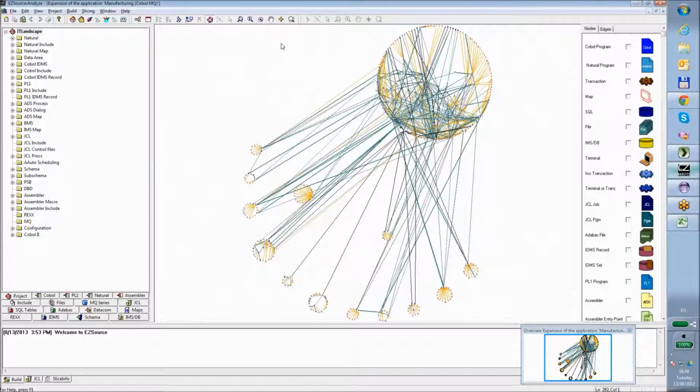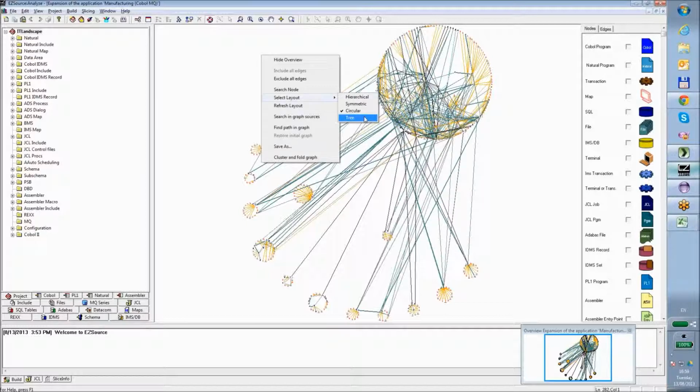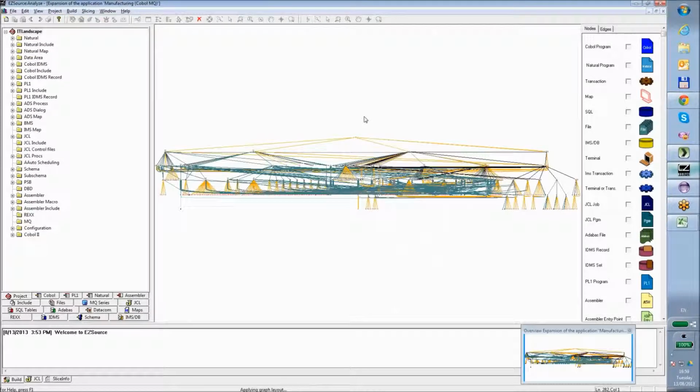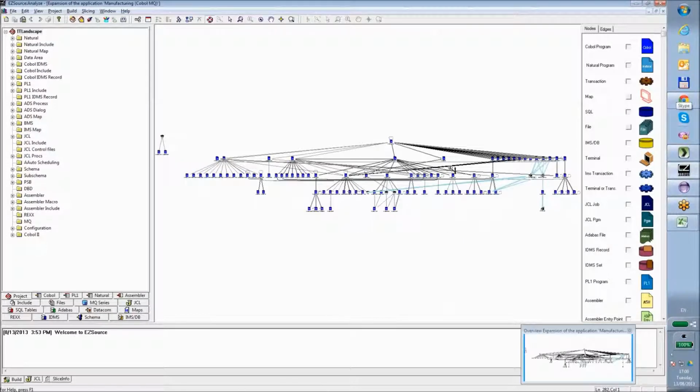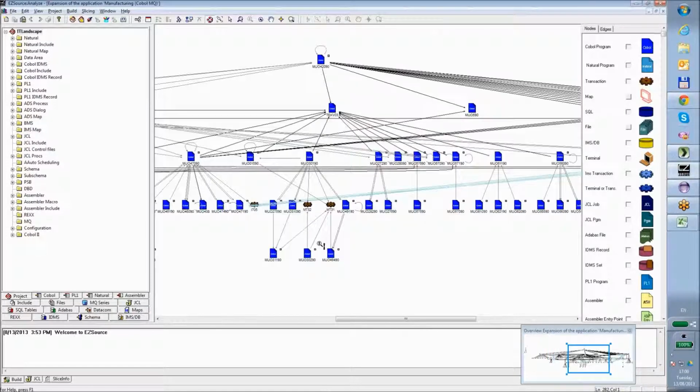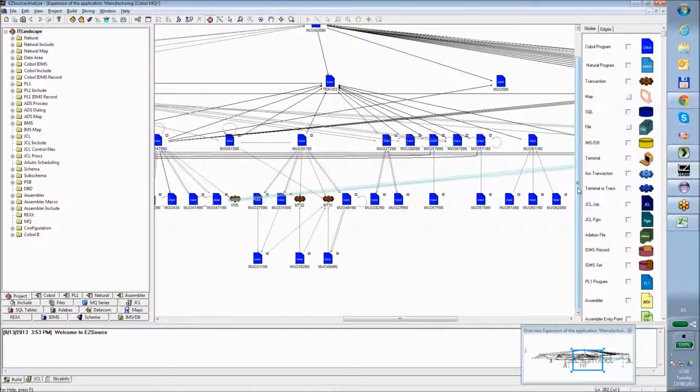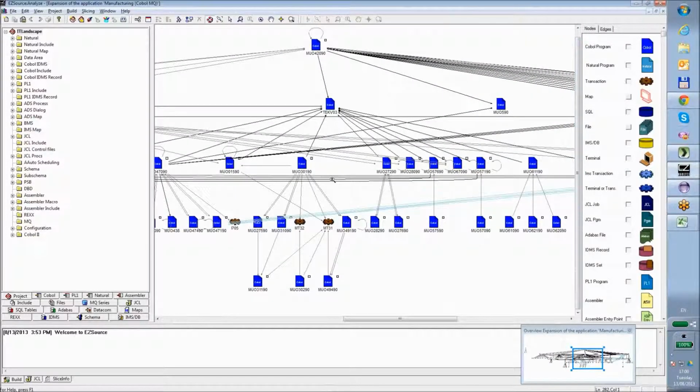Now, if I want to understand other things like, let's say, the control flow, usually it's very hard to understand because there's a lot of relationships here. So what we allow you to do through the graphical interface is do some kind of filtering, right? So first, for a control flow, I will change to a tree view instead of a circular layout. Then I would filter out, let's say, files and screens, and now I'm left only with programs and transactions. Okay, so this is just we'd say the call tree.